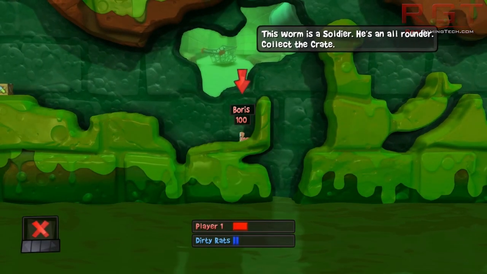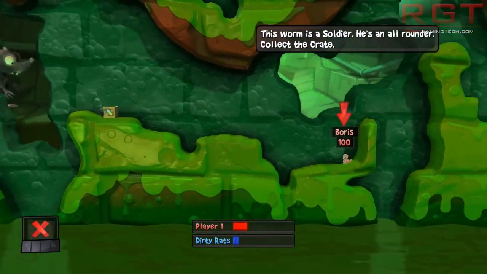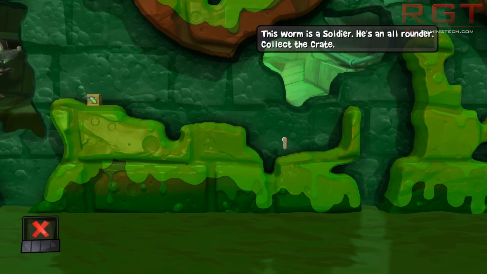Come on then. This worm is a soldier. He's an all-rounder. Collect the crate, which is up there. Good plan.